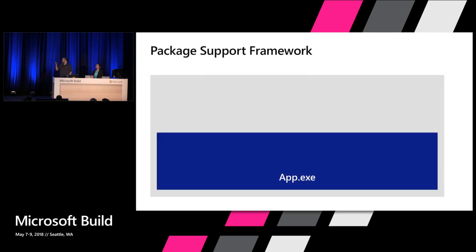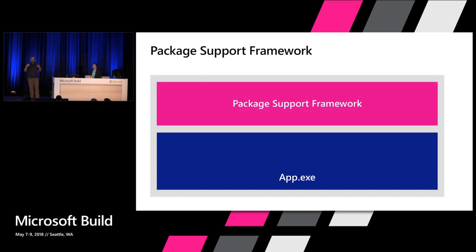So, let me first walk through conceptually here, and then I'll show an actual demo running on my machine. Conceptually, in our package we have our application, could be our MFC app, that has this write to the install directory behavior. And so now I'm adding the package support framework to my MSIX package to address this problem.